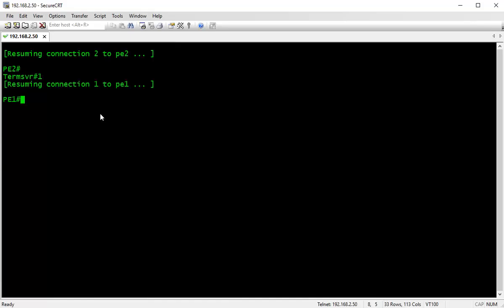Okay, so we're on PE1 where we left off, as we finished all of the IPv4 layer 3 VPNs for the customers. We've built all the MPLS backbone. We've done all that work there. So we do still have a working MPLS backbone, and now we just need to set up the IPv6. It's basically MPLS VPNv6 under the BGP address family. So let's take a look at the BGP configuration as it is right now.